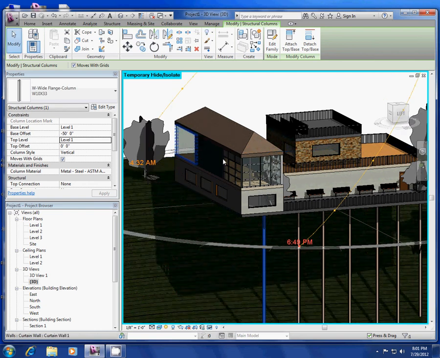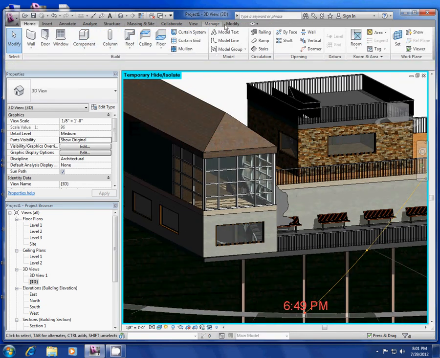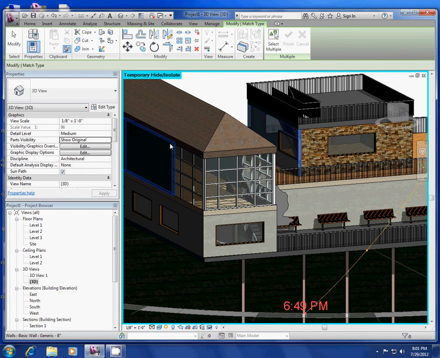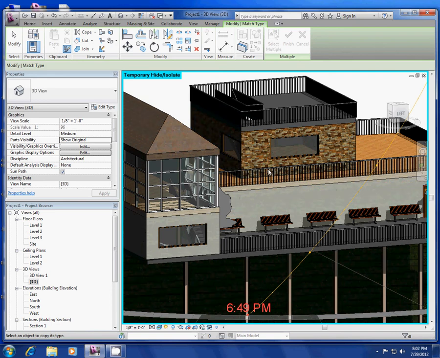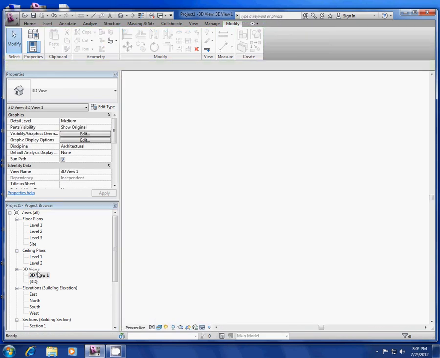Okay, and then I'm going to go here to modify. Bam. Now we're talking, now we're cooking. And that's essentially it for my view.